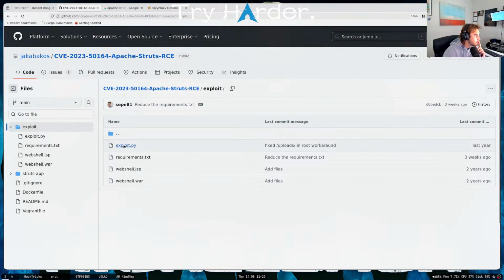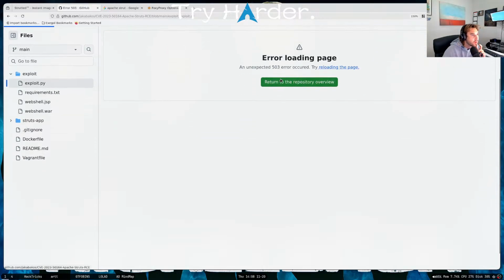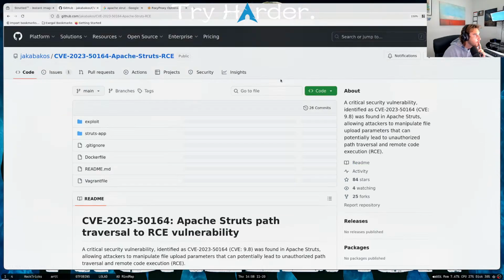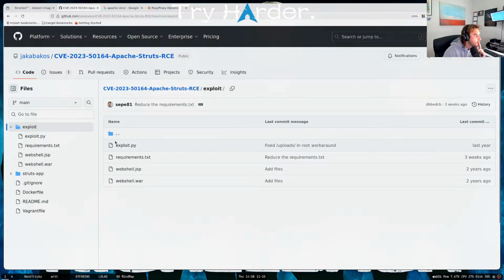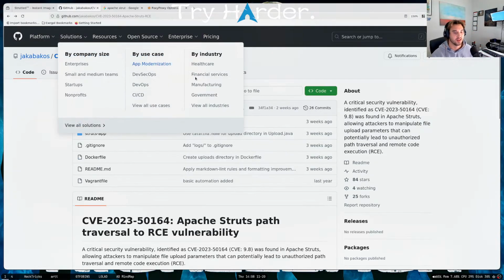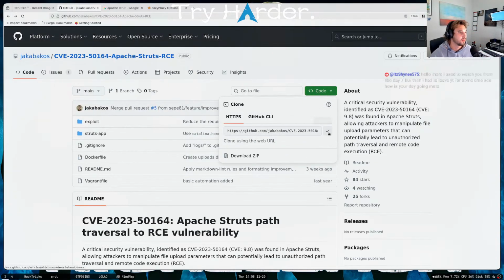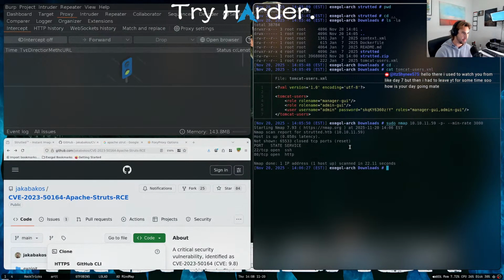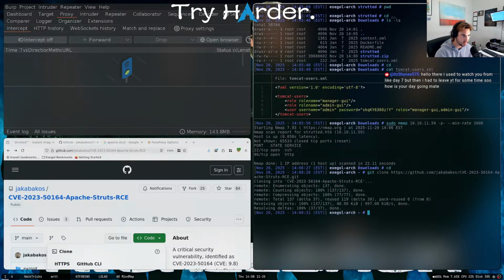How does this exploit work? Alright. That's not that helpful. We'll just git clone it then. That's alright. So let's go back. No admin port.